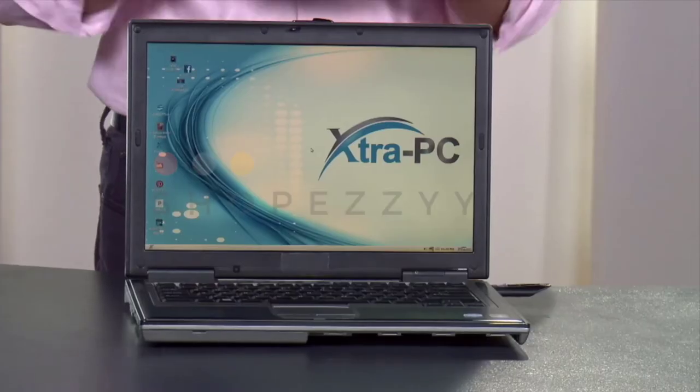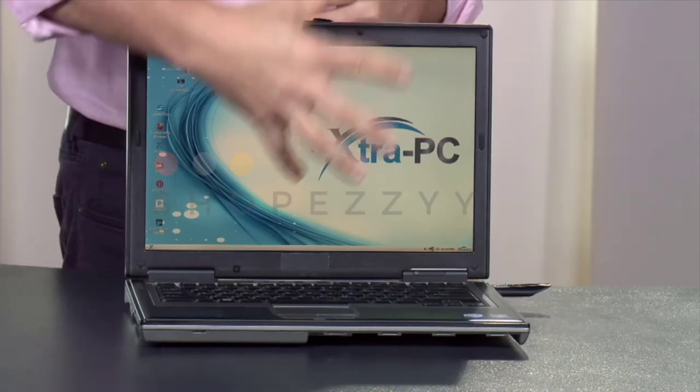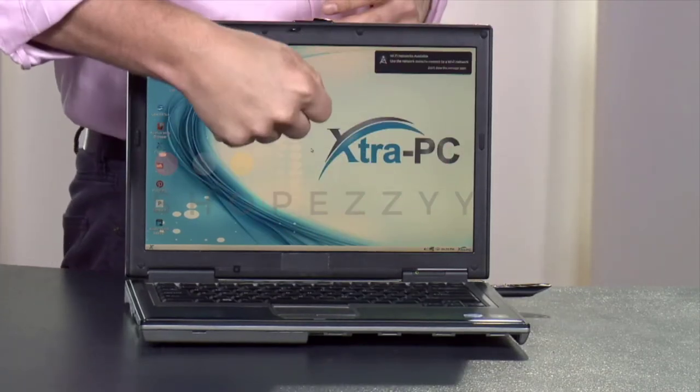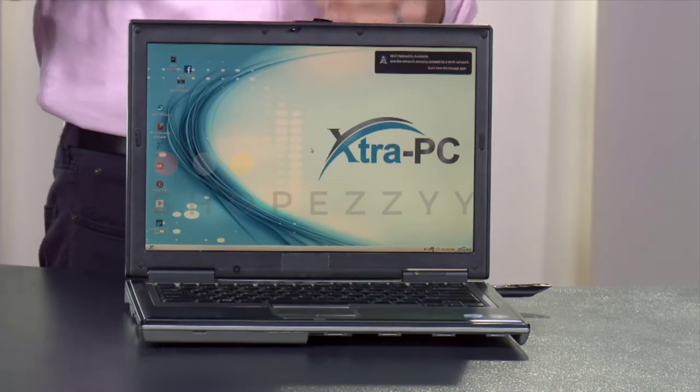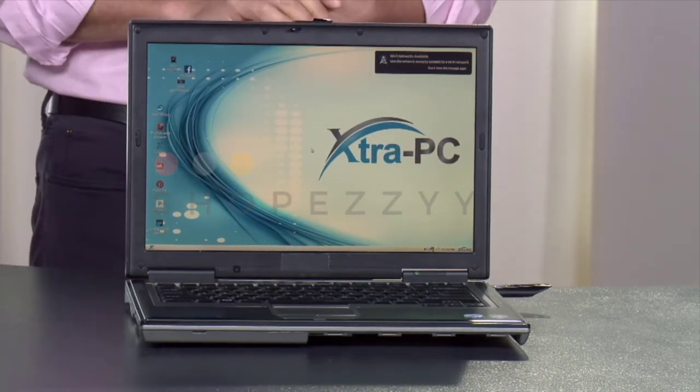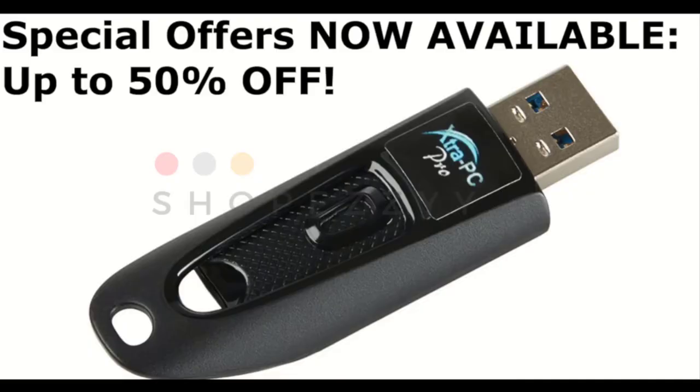Now it's like 20, 30 seconds and bam, there's that desktop. Exactly what you need, there it is, to run your entire computer. You want an office suite? It's on there. You want to do your email? It's on there. You need a browser to browse the internet? It's on there. Everything is there. So you can take the slowest computer and you can bring it back to life and do it with Extra PC and a Linux operating system.